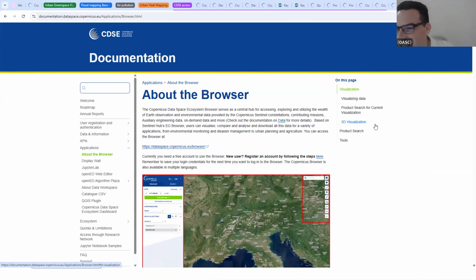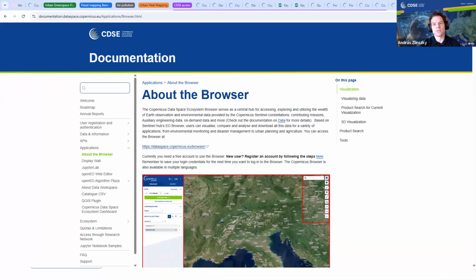Then another question was, could you explain how this data generally can be legally used for commercial projects? And what do you need to do, in terms of actions, to make it commercially usable? Well, regular Sentinel data and Copernicus Land Monitoring Service data can be used for any purpose, including commercial purposes, completely for free.